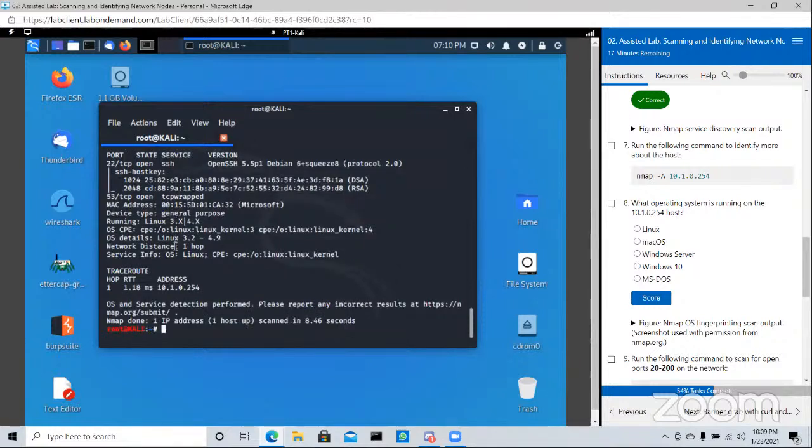Yep, an aggressive scan. With a normal Nmap scan, you're just detecting if the port is open, right? Is it open? Is it not open? With an aggressive scan, you're detecting if the port is open, and you're looking for the version of the service using that port. So you're getting a lot more information. What would you consider this? Would you consider an aggressive scan intrusive or non-intrusive? Intrusive. Exactly, absolutely intrusive. Very intrusive.